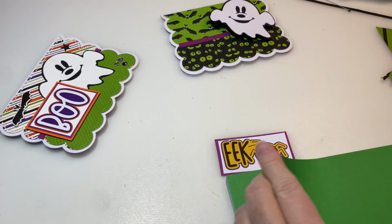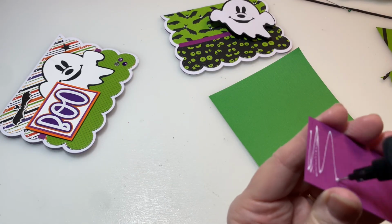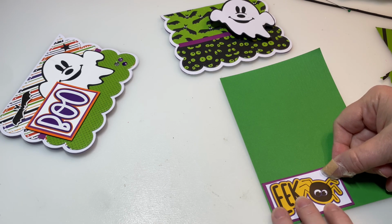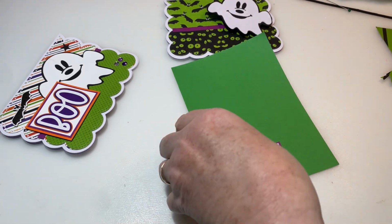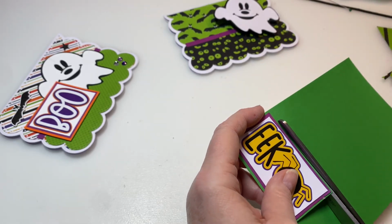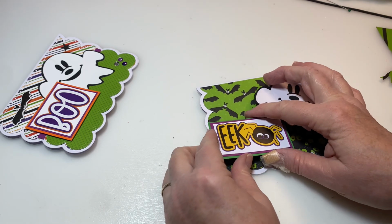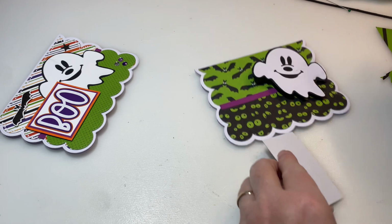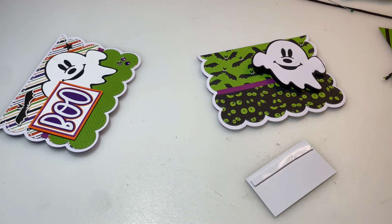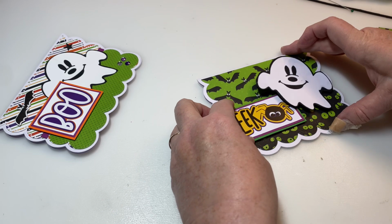Let's try one of these greens. It matches. And I'm going to glue this one on. Layer it up. Cut this one out. And then I'm going to adhere it over here. And I think I'm going to use some foam tape. On the other ones, I kind of used foam tape on them and just kind of popped it up. Okay, so this one, it will go about right here.